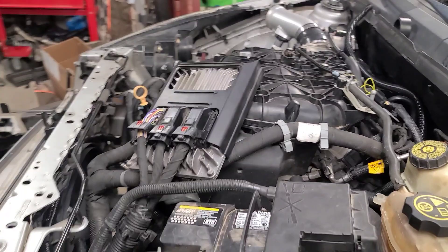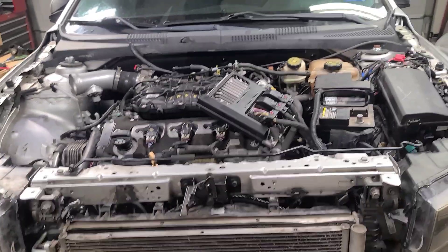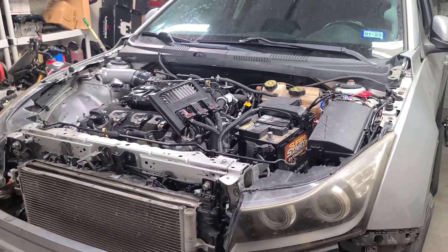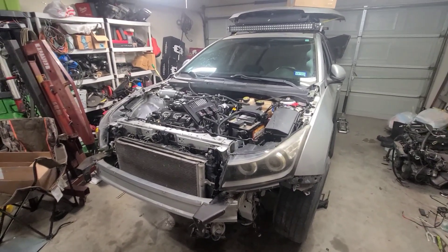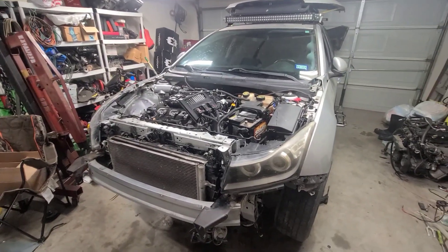Typical Chevy — whenever you have a check engine light, it throws the fan on at full blast. Either way, it runs! I'm going to try to see if I can get it out on the road tonight. I don't know if I have enough transmission fluid — I may have to go pick some up. It's really hot out here in Texas right now. I closed up the garage so I could chat with y'all without horrible lighting. Thanks guys for keeping up with everything — this has been an absolute blast. I'll keep you all updated once I drive it and let you know how things go.